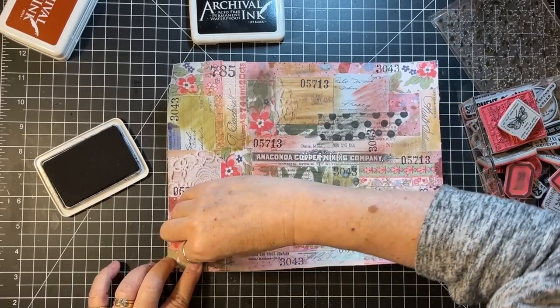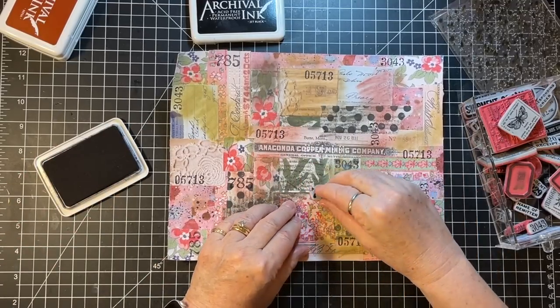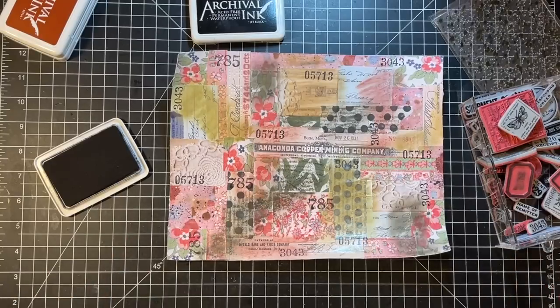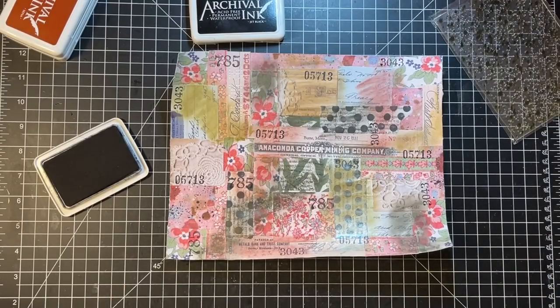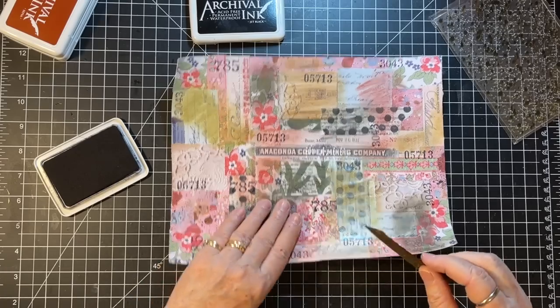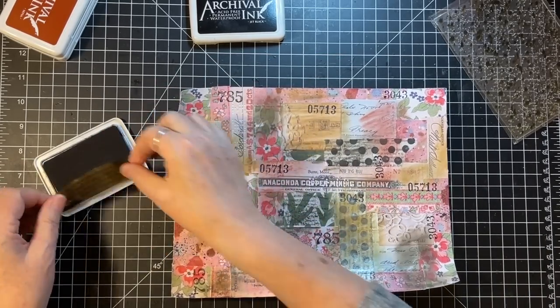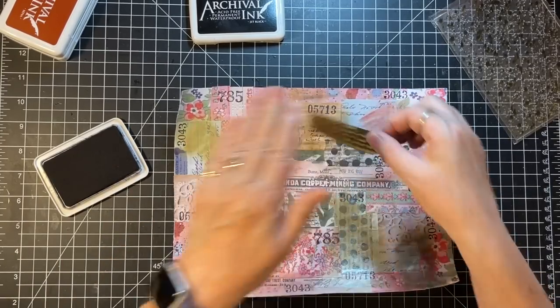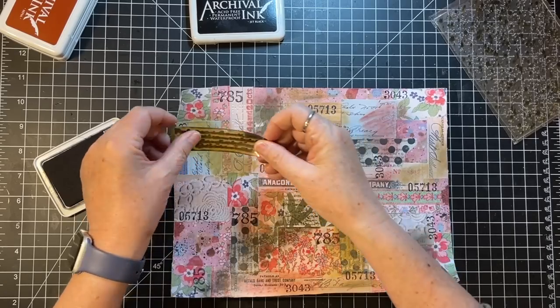This way. Okay, so I'm going to call that good, maybe with the numbers. And then I do want, let's see, where did I have this? Up here. Let's do a little bit of script as well. Where's my, this is my little go-to script guy. I think I want black. I could have done this in brown too, but I have another idea for some of the brown.